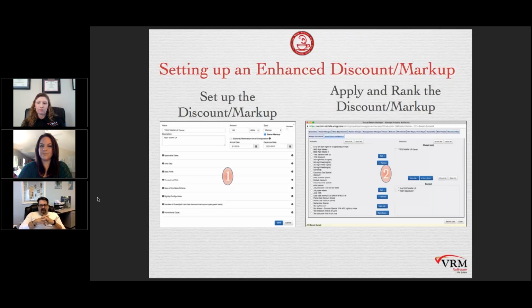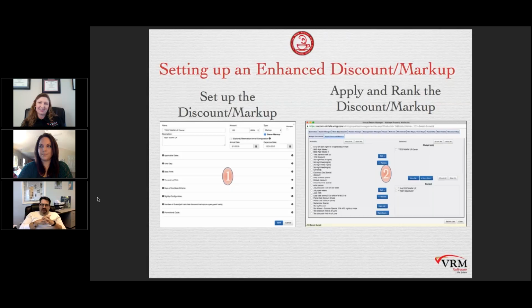The ranking of the discounts is something that is new. It was released in our last release, where we added the ability to rank in what order you want these discounts to apply, so that if more than one apply because of applicable dates, then based on your ranking of those, only the first one will apply. So you don't end up actually paying the guest to stay at your unit.